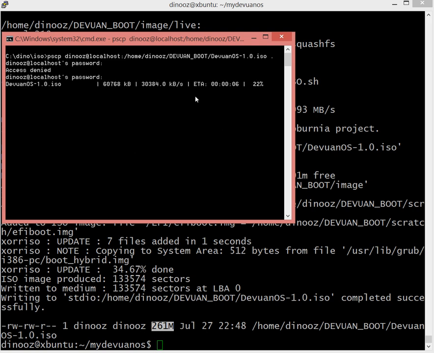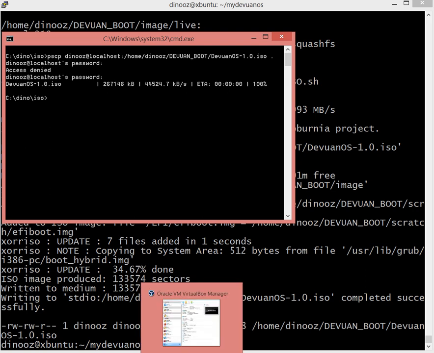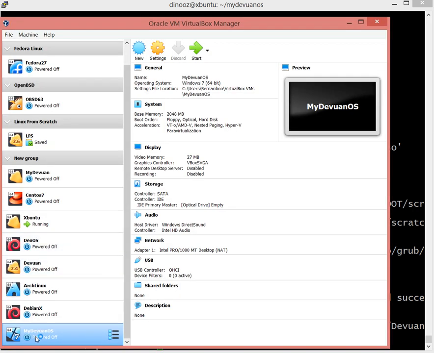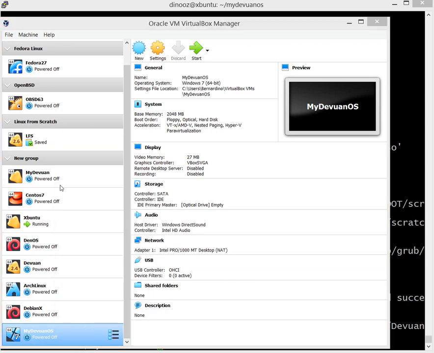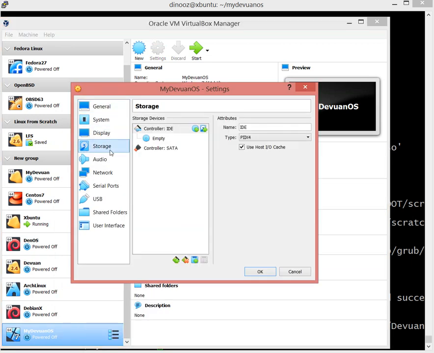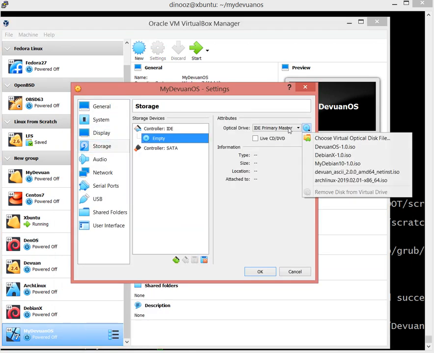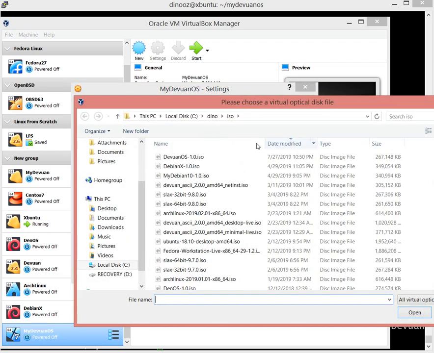If I can type the right password, security will let me transfer that, and I can now go back to my virtual environment where I can select the newly created ISO, which is right here.